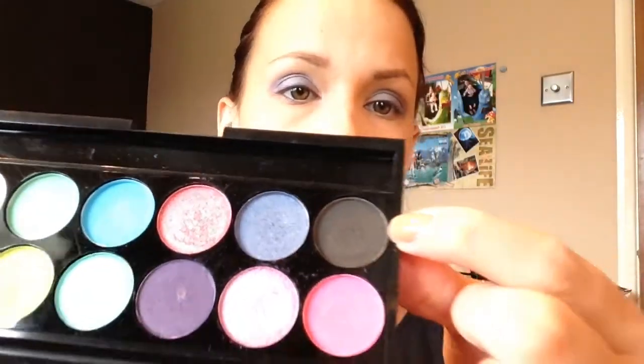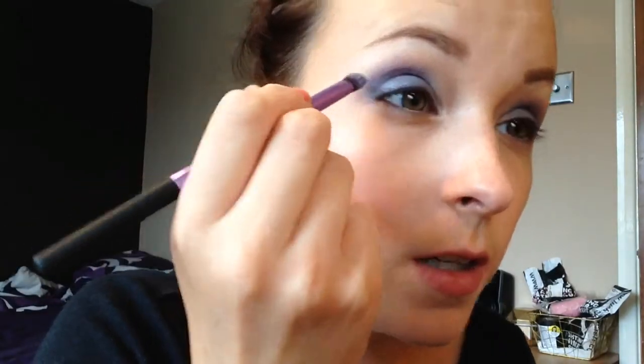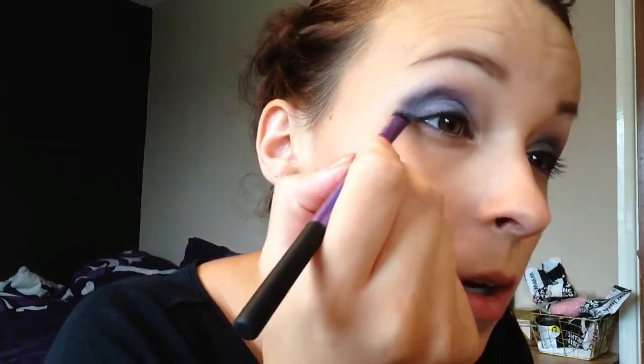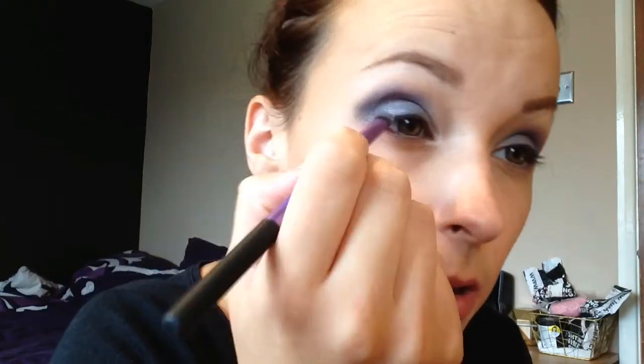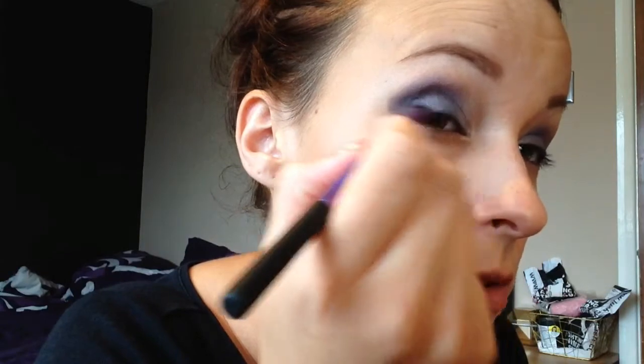So then after that I'm going to just go in with a nice black from the palette and just pop that into the outer corner of the eyes, just blending into the crease where we put that purple, just to darken up the purple a little bit more so it starts to look smoky rather than like a bruise. And again, just bringing that down to the lash line.